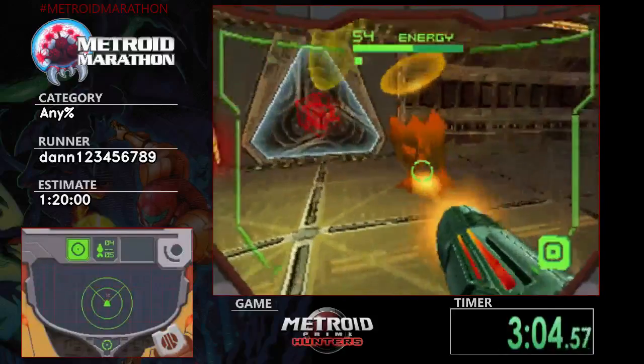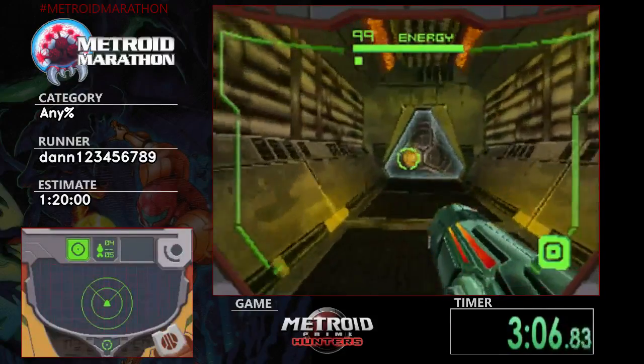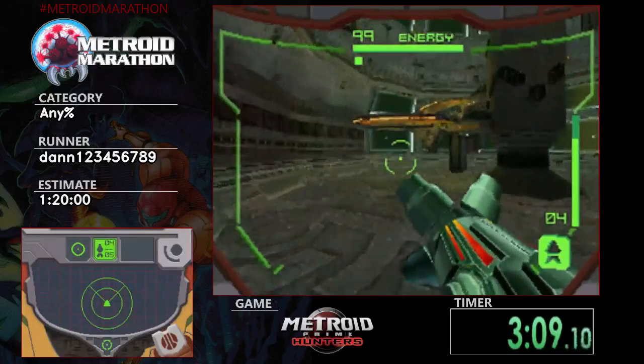This enemy right here actually gets destroyed by 2 bombs. Bombs do a lot of damage to it for some reason.